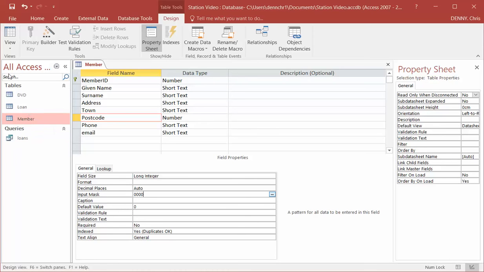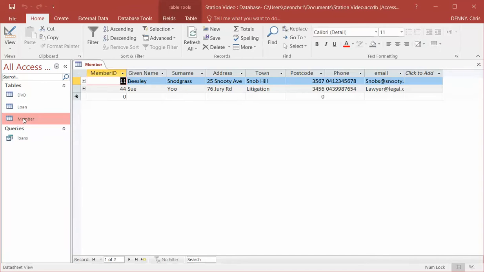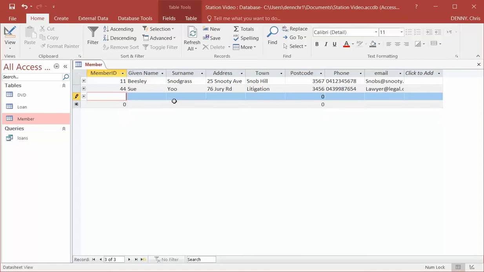Let's just see how that works. So if I go to just save that and then view our member table. If I go to add in another member, so let's just put in another number, so we'll call that 46.